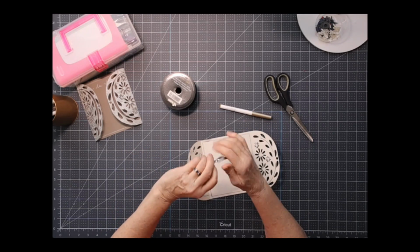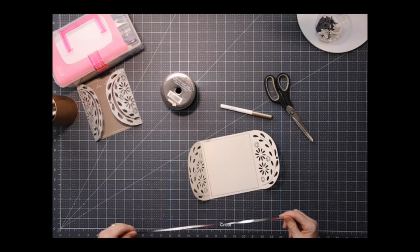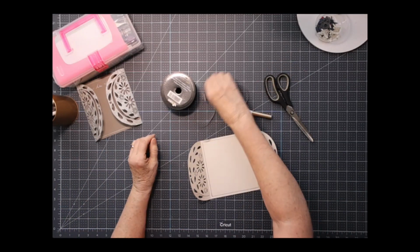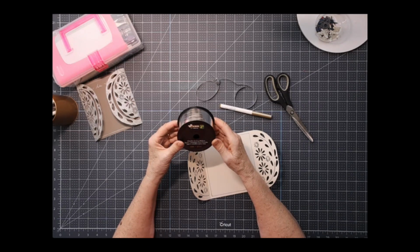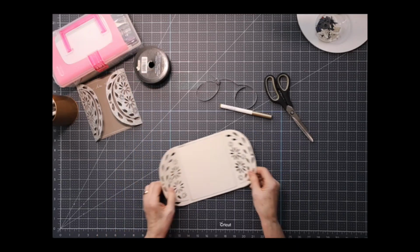I also have a piece of ribbon that I'm going to use to tie it up. And I cut one that is 20 inches long so I can tie it up beautifully. And this ribbon, you can buy it anywhere. I got this one at the dollar store for $1.25. It's called metallic curling ribbon, so we'll be able to curl up the edges with it. It's going to be so much fun to put together.